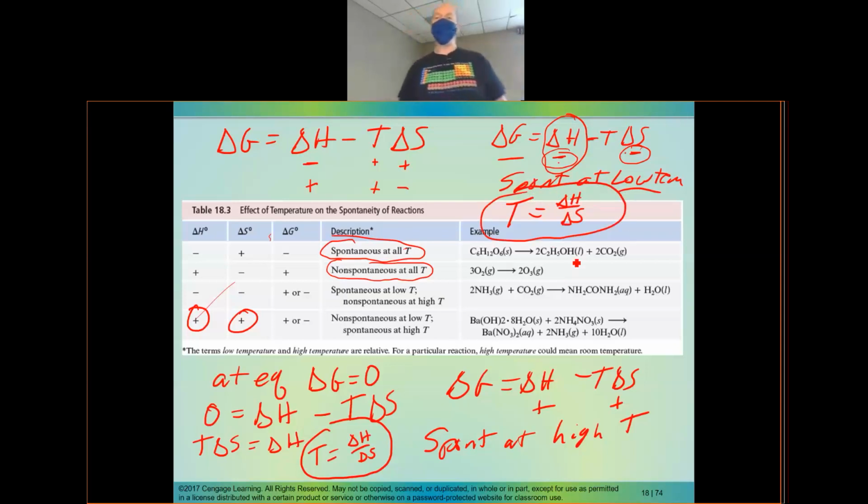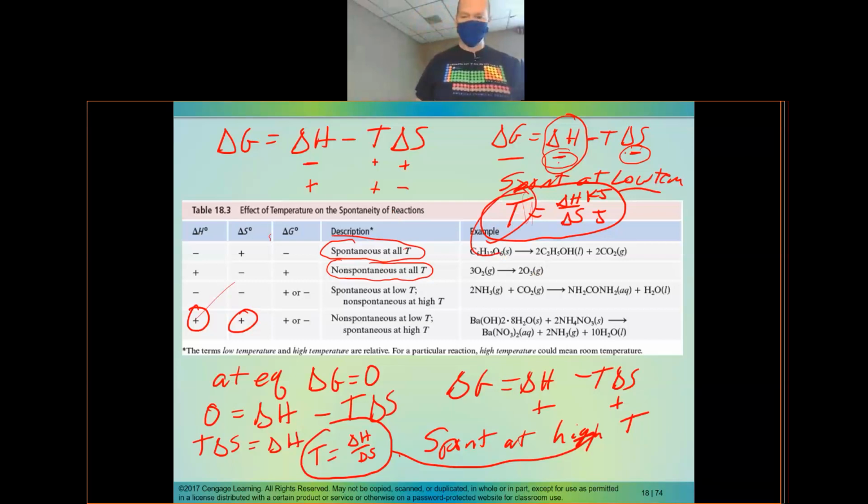divide those two numbers. Again here, remember, this is in kilojoules and this is in joules. You have to convert them to the same unit. You can convert delta S into kilojoules, or you convert your delta H into joules. But when I say a high temperature, that is all based on what number you get for your delta H over your delta S. So a higher temperature than that, a lower temperature than that. So when it says high temperature, low temperature, that is very generic. We are going to actually calculate that temperature. And we will do that on Monday.